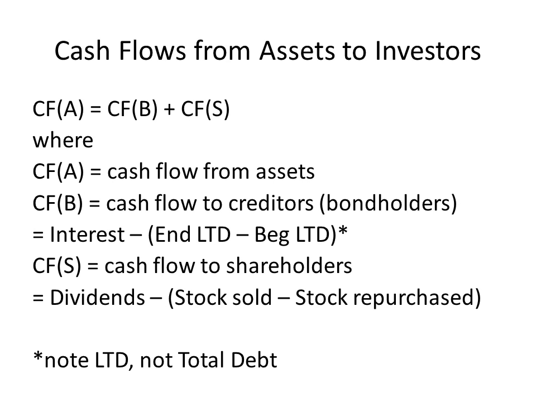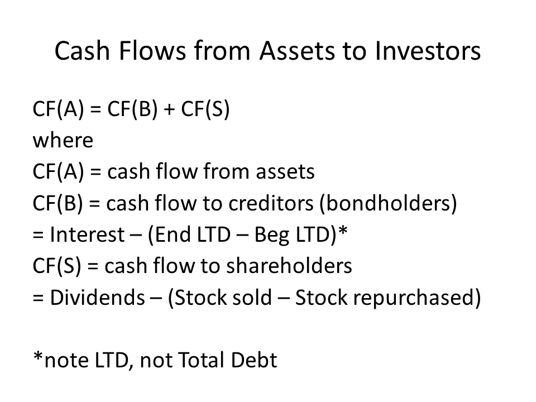Now, the cash flow to creditors is calculated as interest minus the change in long-term debt over the period. Now notice it's long-term debt. Sometimes students get confused and think this should be total debt, but that is not the case. Some of you will disagree as to whether this should be total debt or long-term debt. And so I have posted a proof of why cash flow to creditors is equal to interest minus the change in long-term debt on the Blackboard site.